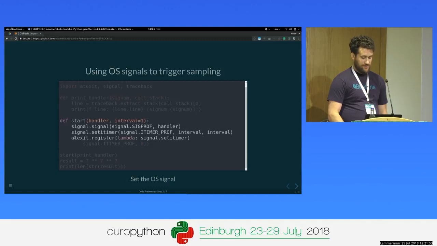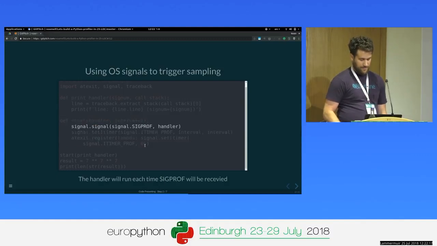And we also need to do something else. We need to remove the timer when the program exits. So this is a pretty nice module that Python has that I wasn't familiar with. It lets you execute something at exit. When the interpreter exits, it will execute this function. It will just set the timer to 0. Now, this is the explanation. It's nice.